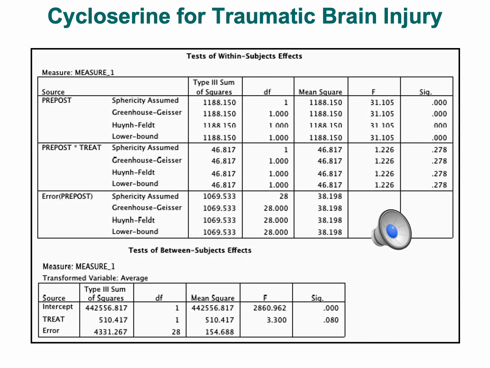So it doesn't look like the drug treatment improved memory scores over time. Now finally we go down to the between subjects effects, which is just going to test whether the control group and the treatment group did better. If we go across, we see that F is 3.30. The significance level is 0.08. That also is not very good. It's a trend. It indicates that the treated group may have done better.